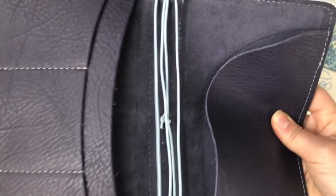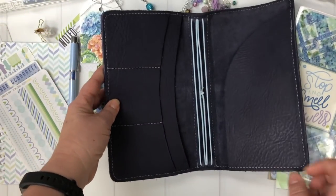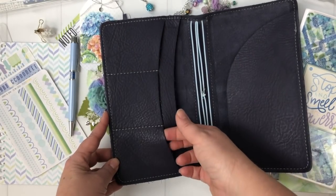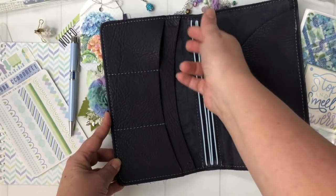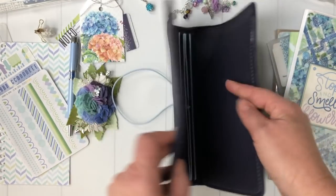On the inside, this is a compact fitting. It has 4 strings, and on the left side is a pocket configuration that's not made anymore by Foxy Fix. It was called card pockets, and it has these 3 small pockets plus 1 large one here, and then there's a secretarial pocket in the back.